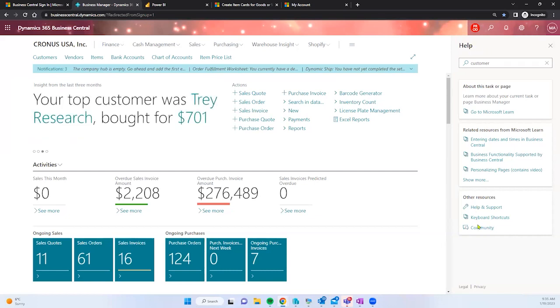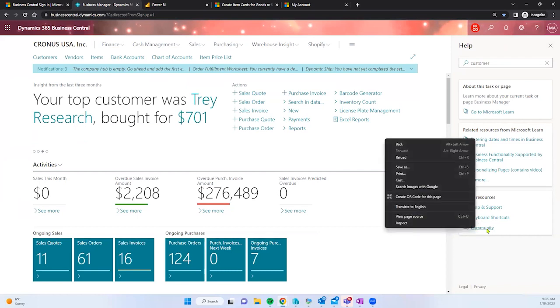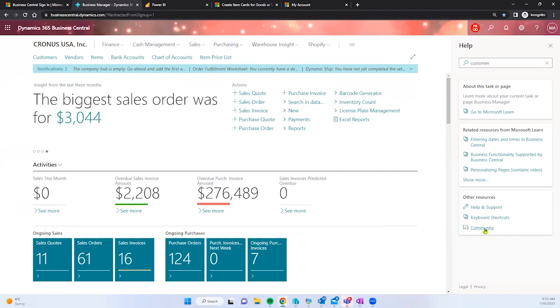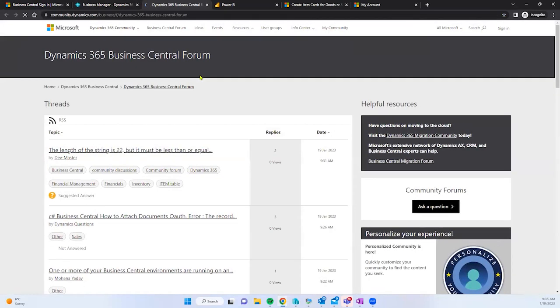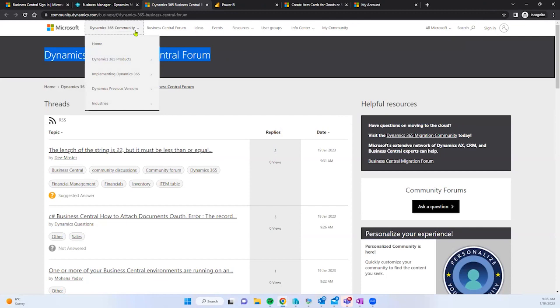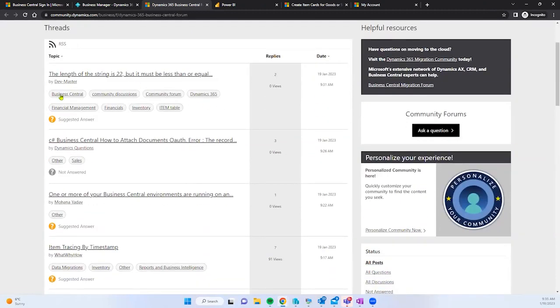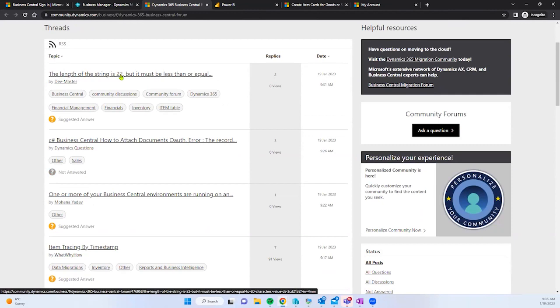This is for help. Let's review, because sometimes, the way I see it, I really love the community functionality, because basically it's linking to a specific website that we call the Dynamics 365 Business Central forum. A lot of people here are using Business Central and leaving their different issues. For instance, the length of the string is giving me issues. I would like to extend, maybe for items, additional characters for my description. Is that good or bad?